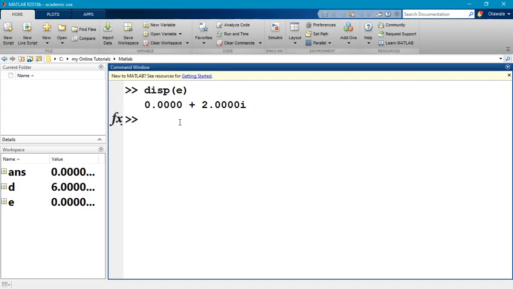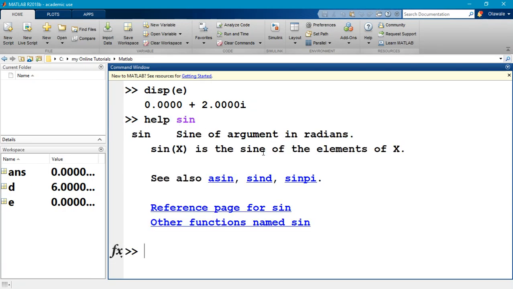So let me take a simple example of that. If you type help and then sin, that gives us the help for the command sin. We see here that sin finds the sine of an argument that is in radians. The way to use it, you type sin, open parenthesis, type your parameter in there, close your parenthesis, press enter, and that is it. It finds the sine of the elements of x. The phrase elements of x comes from the fact that your x may not necessarily be a single value, but may actually also be an array. So this gives us information about how to use this command sin.